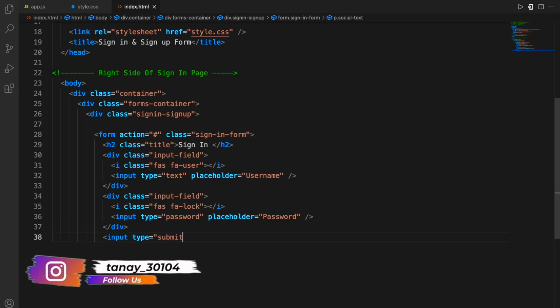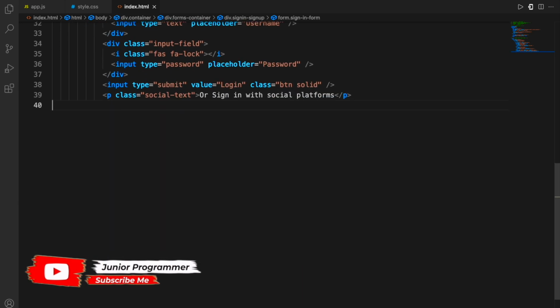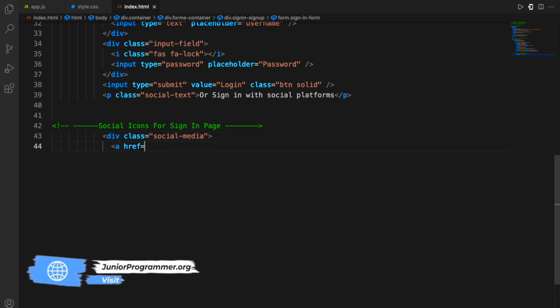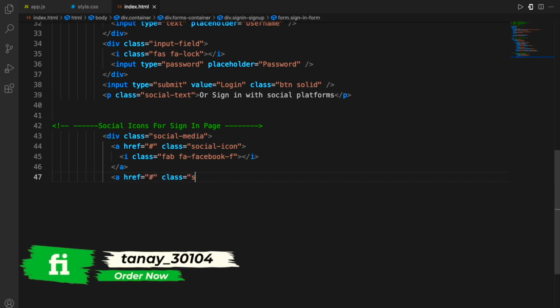Now defining the input fields, username and then password. I've also given the type password for the password field because it converts the password into stars and doesn't show the actual text, to make it more private and secure when you're writing it on the screen in front of everyone else. Now let's add the social icons for the sign in page. For the icons we'll simply add images and use them as href links.